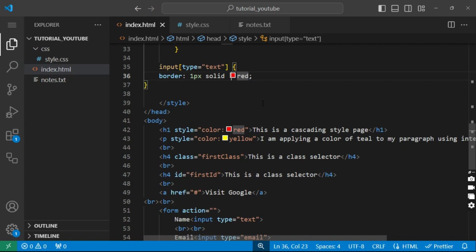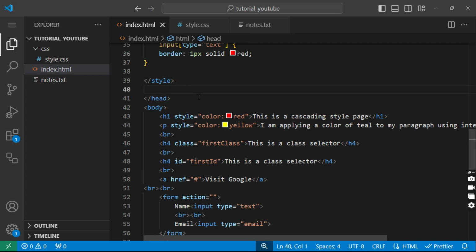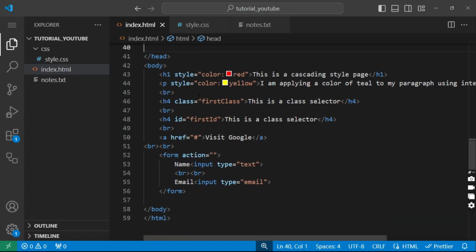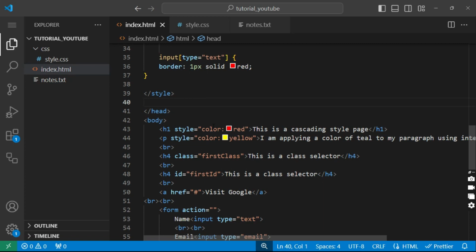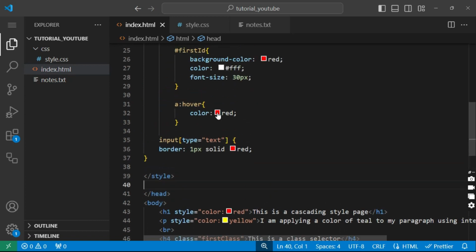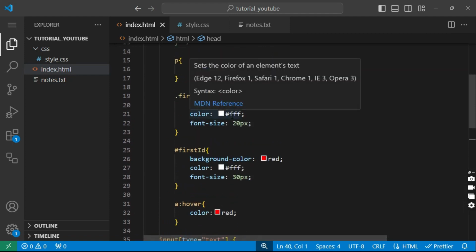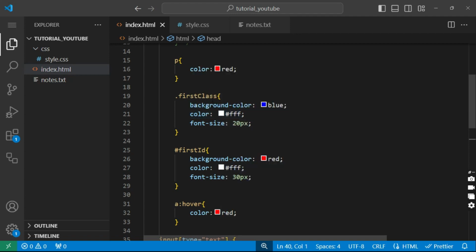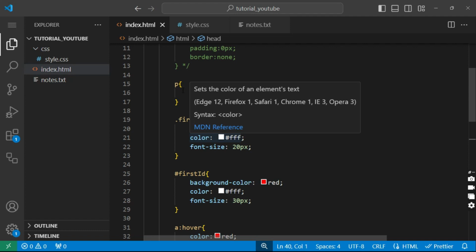Okay, right, so now I want us to talk about some common properties and values that we can use in CSS, even though we've already talked about some of them. So the first one was color. Color basically gives a color to elements. You see, for the text, the P tag, we used red. So this applies a red color to text or fonts.